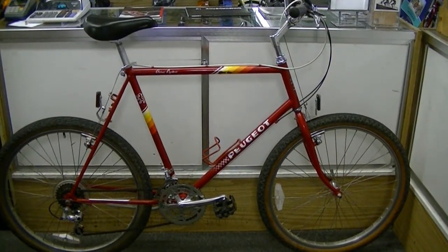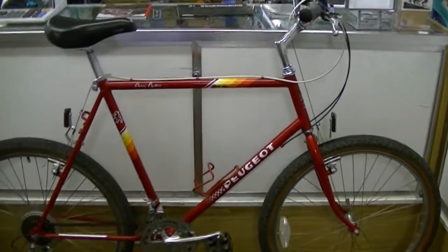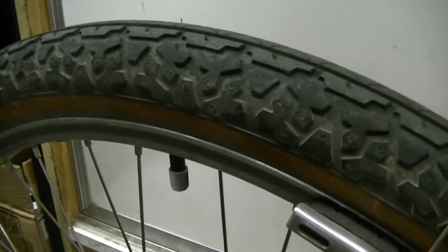Hi there, and this is the repaired red Peugeot 18-speed. Got this bike set up very hybrid with just kind of in between street and mountain tires, excuse me. You can see it's actually pretty scratchless, other than a couple of places where it's obviously been locked up, rubbed, moved around a little bit, but she's looking pretty good condition.